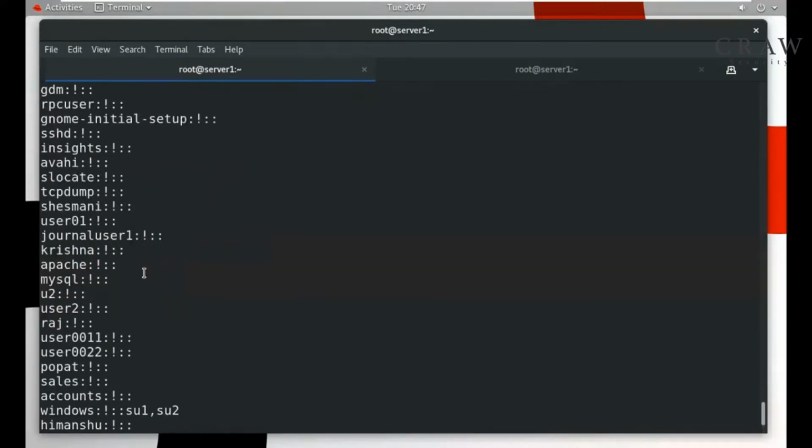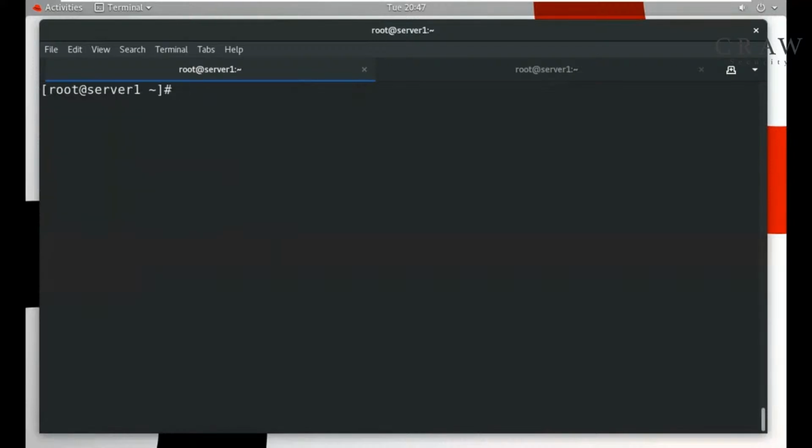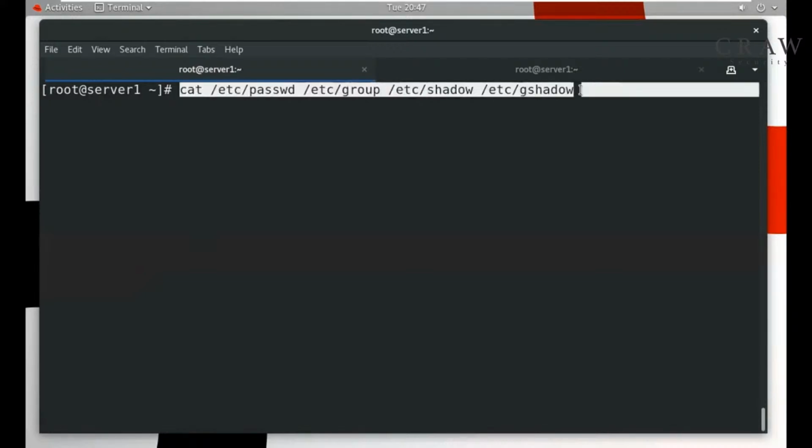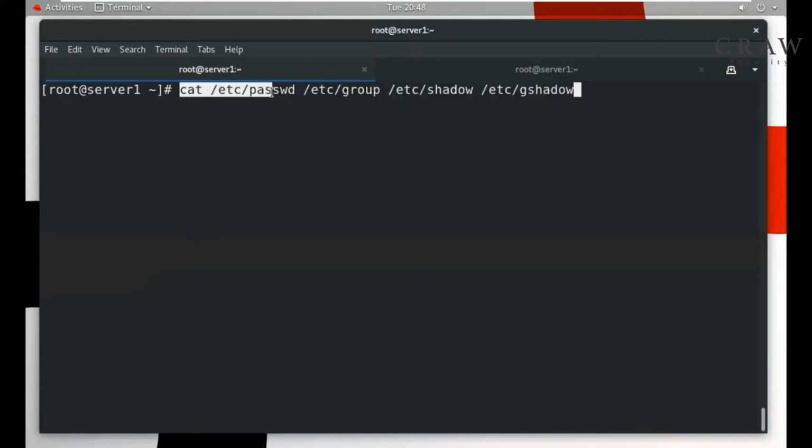It will show me all the output. But we want this not in a long format. I want to perform this in small parts. This is one part, this is one part, this is another part. So what I will do, I will show you.